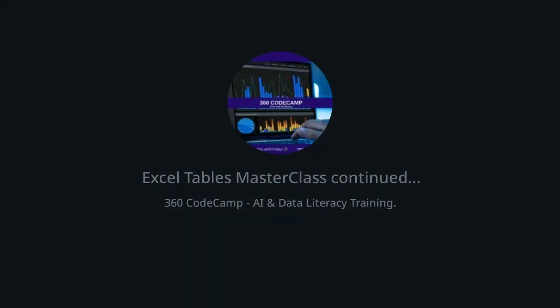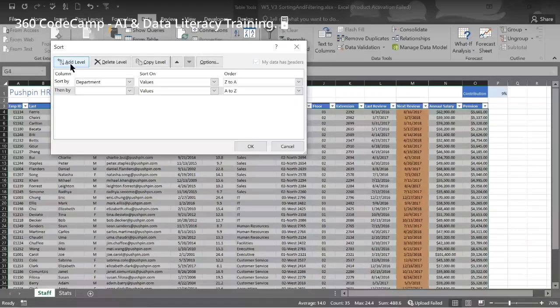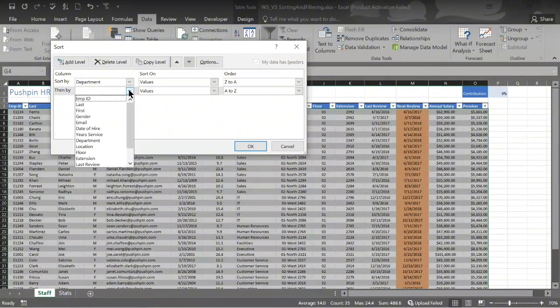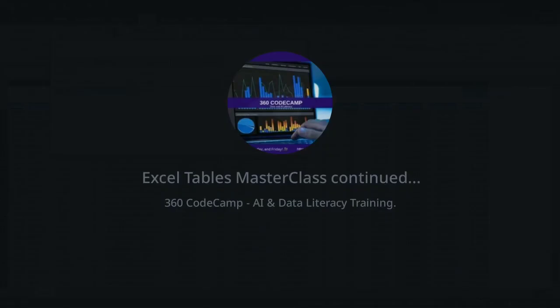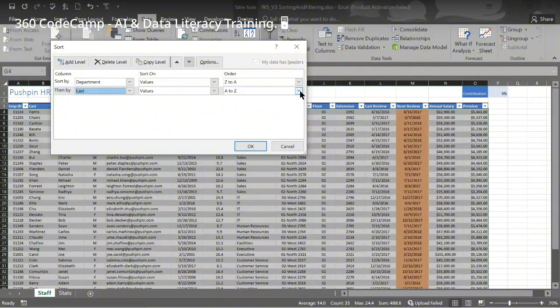Now Excel is expecting you to decide which column you want to sort here, and in this case the last name. This is the last name of the employees, and we want to sort also by, for instance, Z to A as well. Then click on add level again.